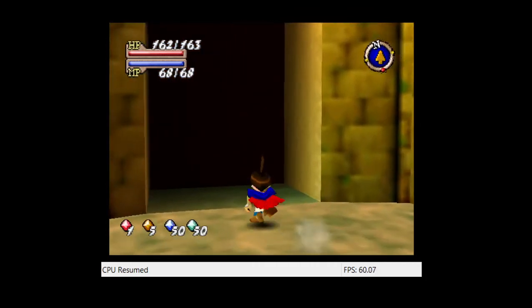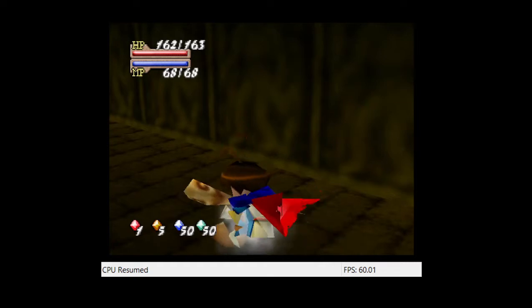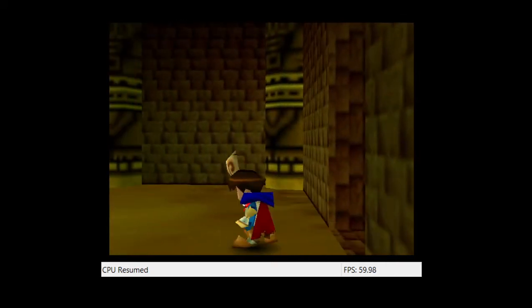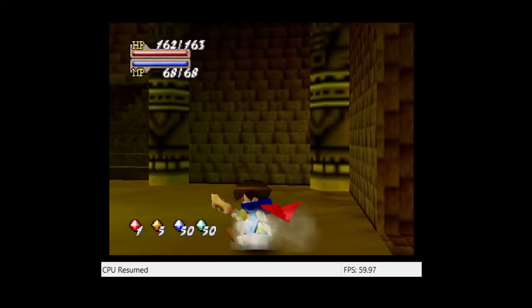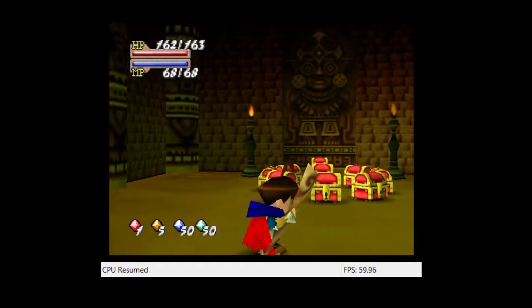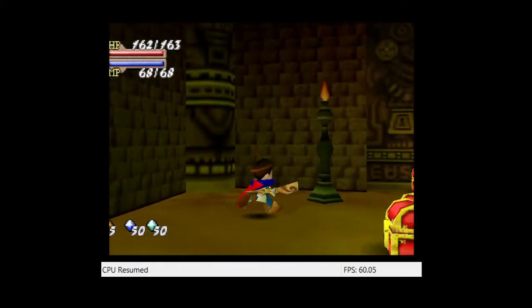NES cartridges kind of look like the ones for the Switch, but much bigger. Like, it would be bigger than your hand, and you'd have to insert them into a much bigger console. SNES were slightly smaller, but wider, and they would stand upright at the top of the console. And look at this treasure vault here. I love it. I love this place.